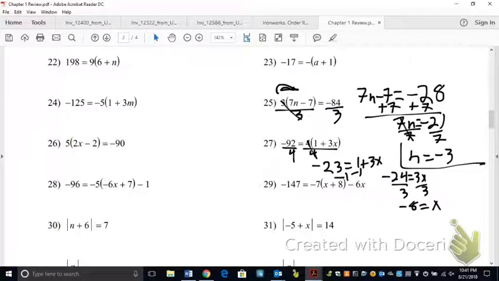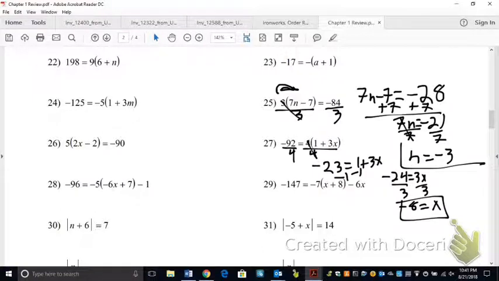So again, what we're doing is working on isolating that variable. And how we do that is we take everything that's on the same side of the equal sign as it is, the same side of the equation, and we move it to the other side of the equation using the properties of equality. First, the division property of equality to get rid of the times 4. Then the subtraction property of equality to get rid of the plus 1. Then finally, the division property of equality again to get rid of that times 3. And that's going to give us x equals negative 8.